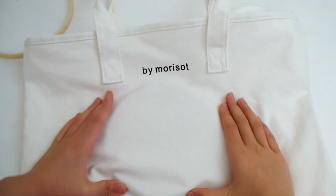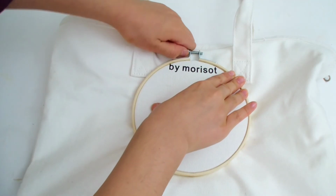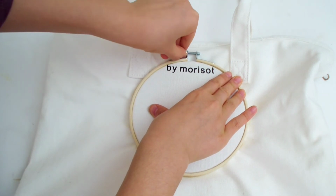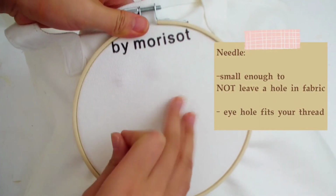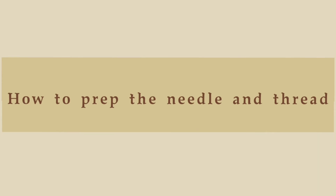I put the smaller hoop inside the bag, then I put the largest hoop on top and screwed it tight. You want to make sure the fabric has tension, so that when you poke a needle on it, it's easy to pull through. Make sure to choose a needle that does not leave a hole in the fabric when you poke it.